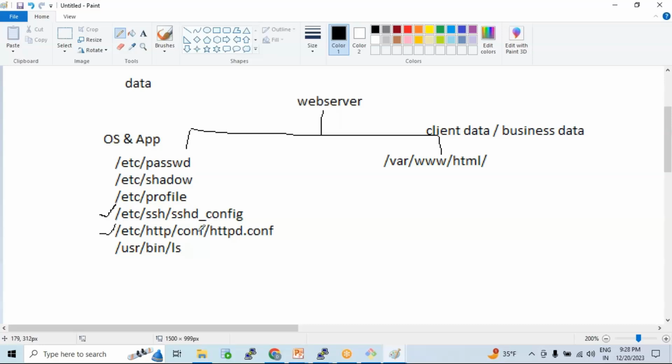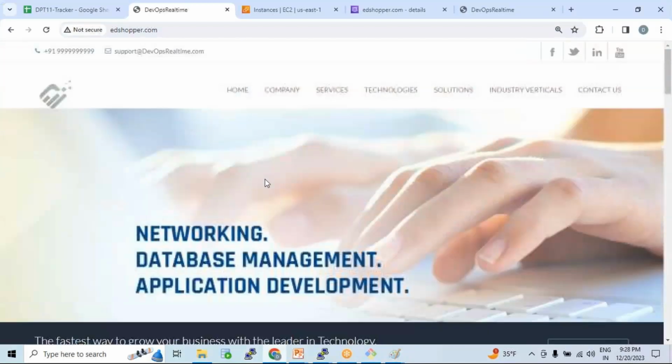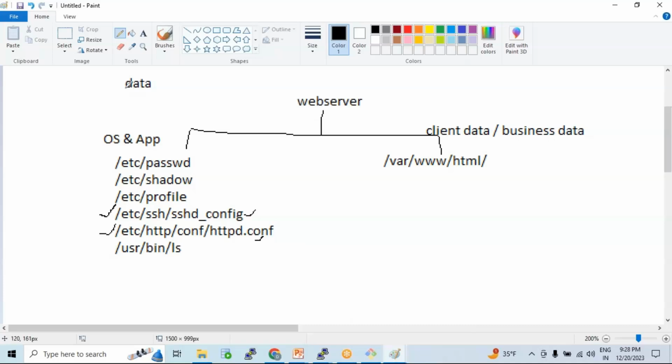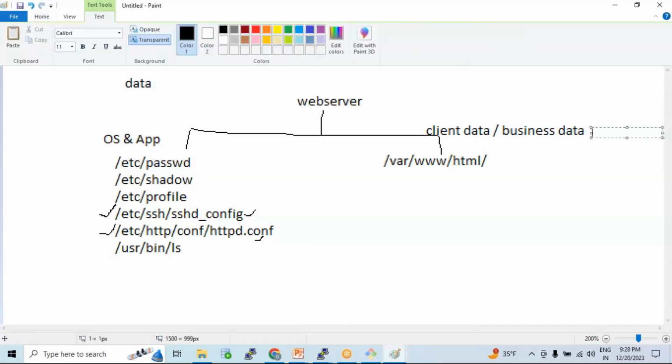These files are the configuration files needed for your application to run, but they are not the actual data that is coming on your website. So sometimes client data, business data, we can also call user data. All give a similar meaning.